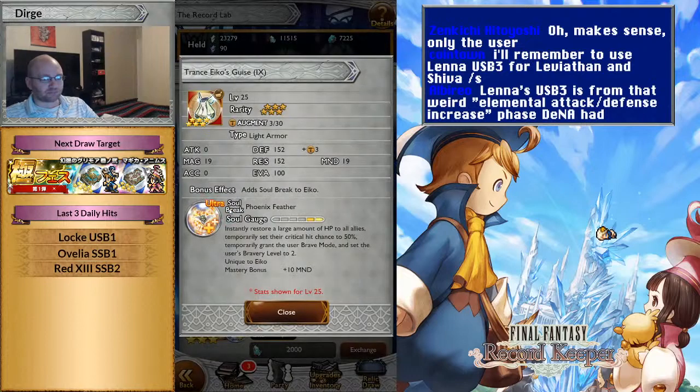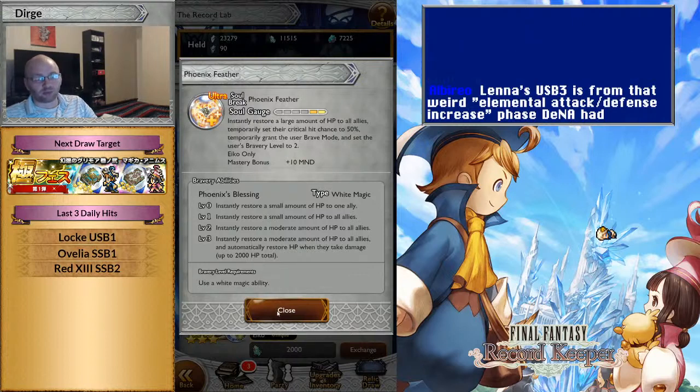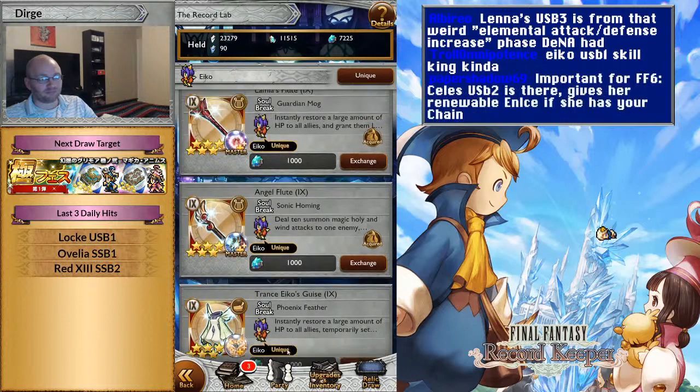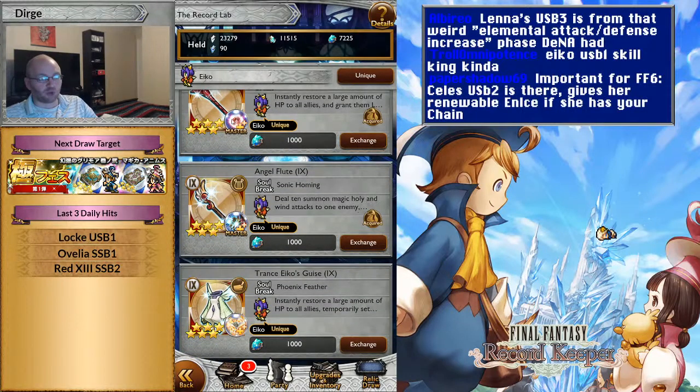But Eiko's Brave is Kiraga Medica, crit chance 50% to party, and Brave mode. And the Brave command is a Medica with 2000 HP stock. I wish it was more protective. Eiko USB 1 is definitely not retired. You would want to use both of these at the moment.